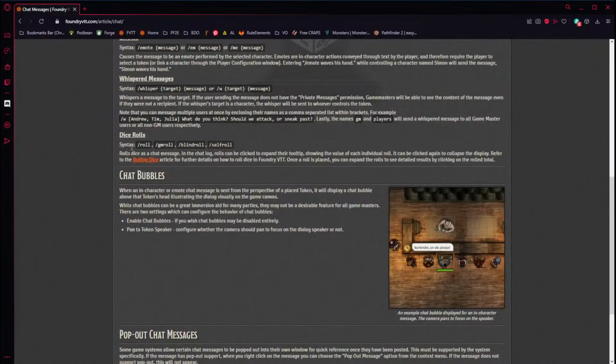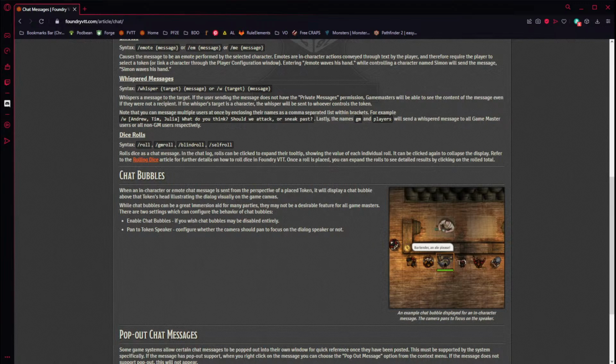We have /roll, which again, we know we can do /r, /GM roll, and then we have /blind roll, /self roll. So one thing we can do, we're in public right now, so /GM roll 1d20.